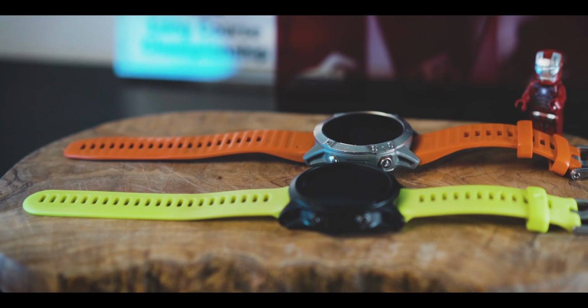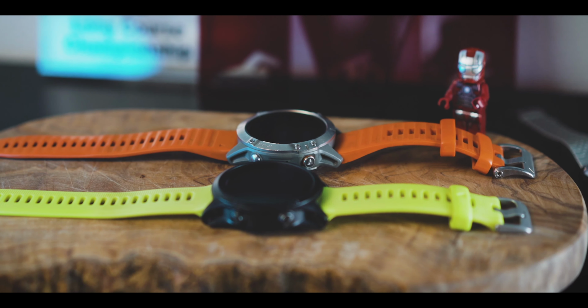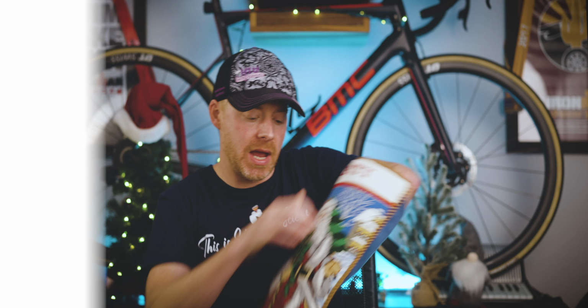So if you're a swimmer looking for some sort of smartwatch, I would consider one of those watches, that Swim 2 watch from Garmin, or potentially the Garmin 745. Also the Garmin 945, which again I love, and all of the Fenix series watches, they're all gonna have all of those same swim metrics that I really think you're gonna wanna have on a smartwatch that you're using for swimming.